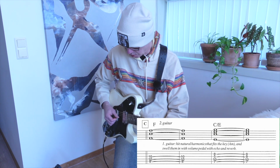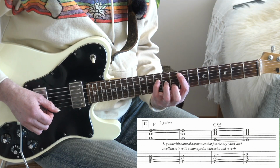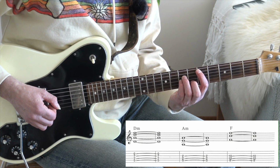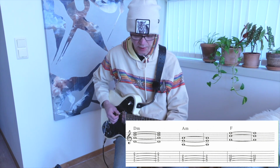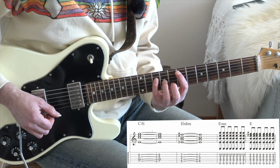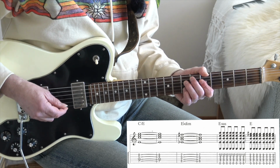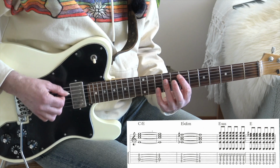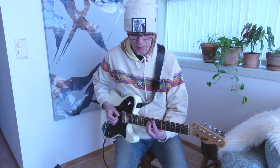The chords are F, and then the C with the E in the bass, and D minor, and A minor. Yeah, then it goes to F again, C major, then there's an E flat diminished chord, and then it's an E sus4 going to E major, or just really a power chord.